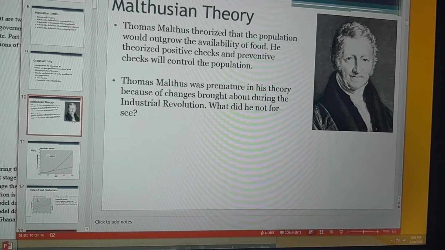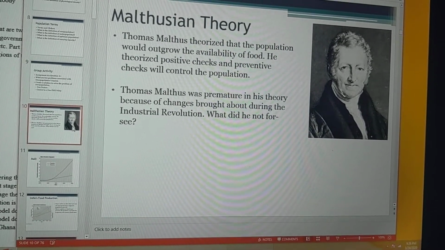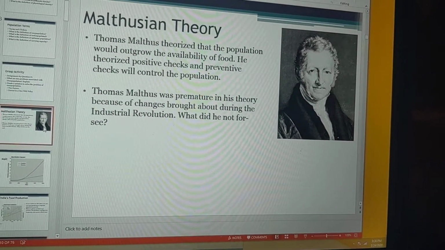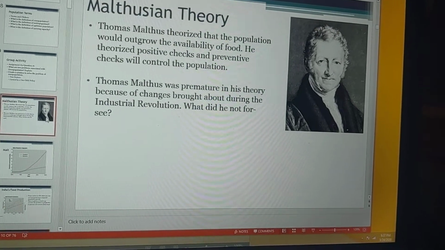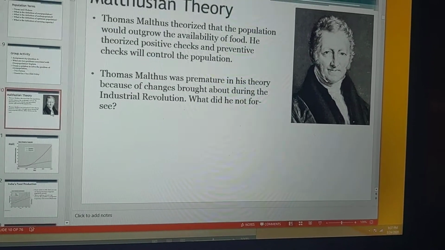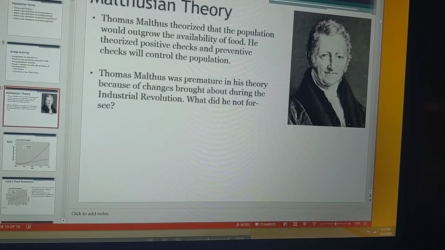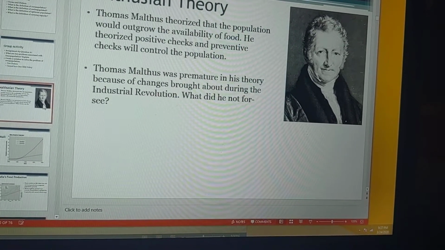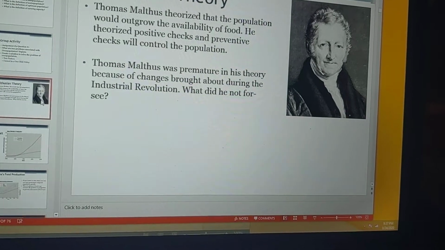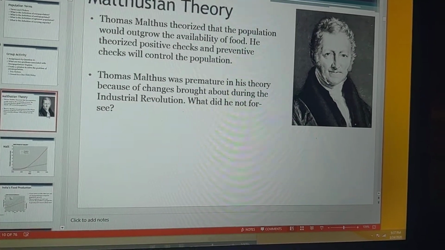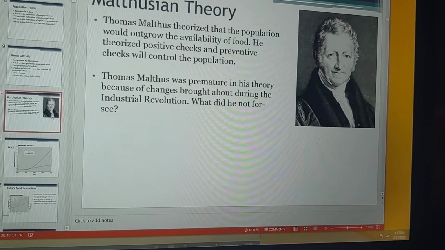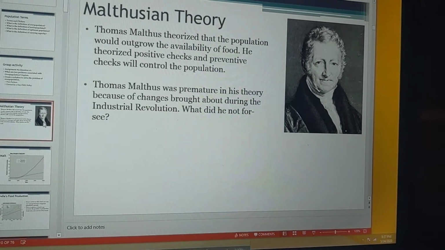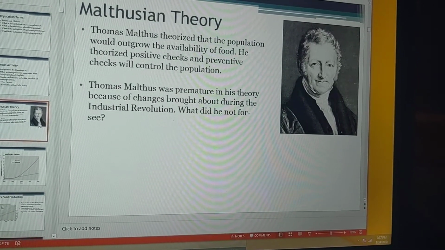Okay? He said there has to be positive and preventative checks. So what do I mean? Positive checks to him. Now, I'm not saying it's positive that it happens, but this is what he's theorizing. He's saying positive checks would be war, because people would die, so that would decrease the population. Famine. He also would say diseases, pandemics, like outbreaks of cholera that occurred back then, would be good because they keep the population in check. He also said preventative checks, like people using birth control, not to bear as many children.